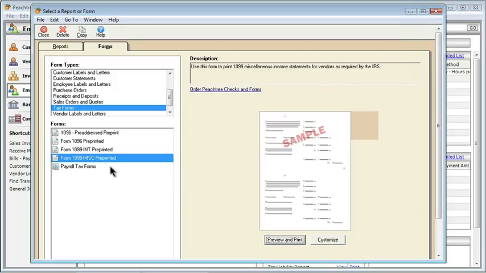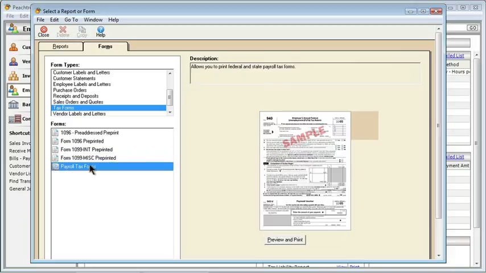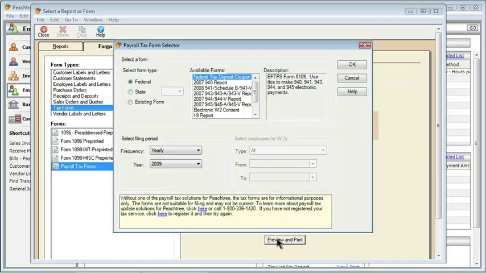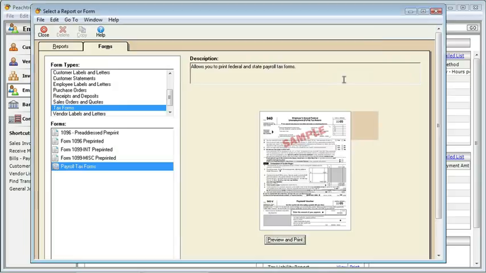The other thing would be, of course, your payroll tax forms. Here again are a lot of things that you could do. Let's go into Preview and Print just to review the list. You need to absolutely make sure that all of your tax tables are up to date, that your calculations are correct, and that your numbers are precise. Then you would come in, go through any variety of forms, including W-2s, your 940s and your 941s, and you would again process these just like we've processed other reports. I'll go ahead and cancel and get out of our report dialog as well.